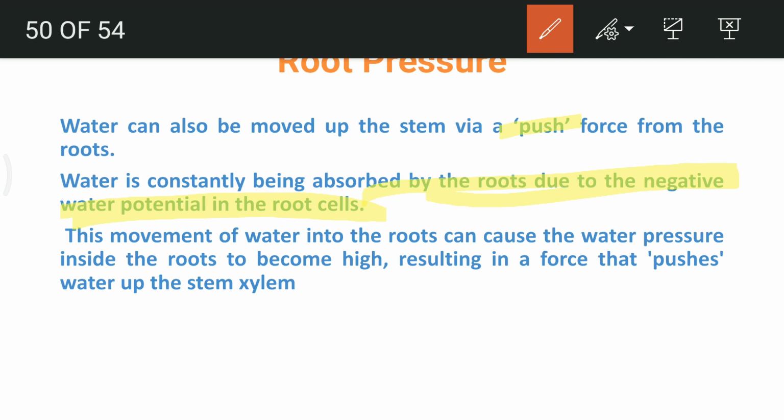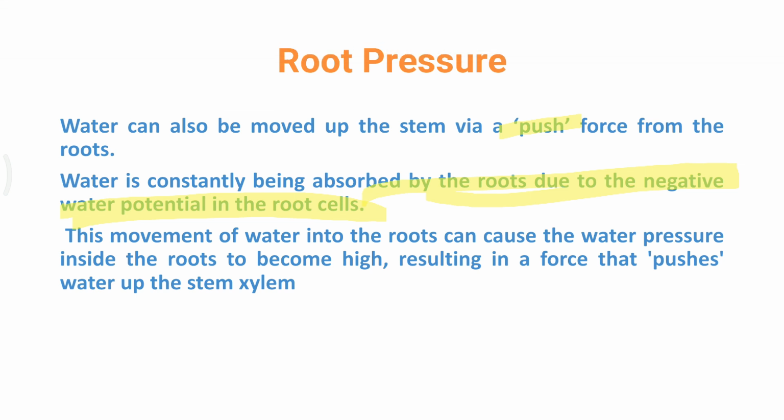So the concentration of the cell sap is increasing. So the mineral content in the cell sap is increasing. That's why water is flowing way too faster, because water has a tendency to move from higher concentration to lower concentration when it is separated by a semi-permeable membrane, and all the cells in the plant are attached by a semi-permeable membrane. That's why root pressure is working, or water potential is helping in the movement.